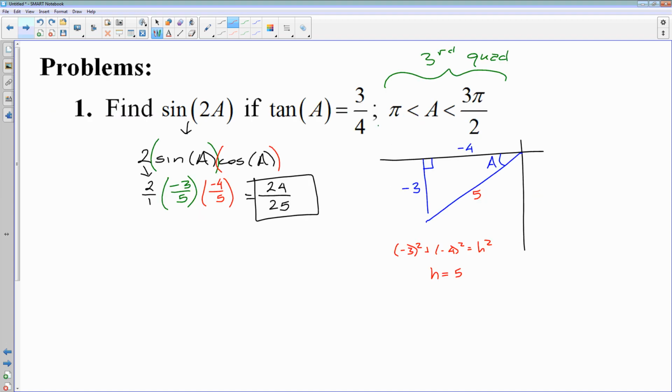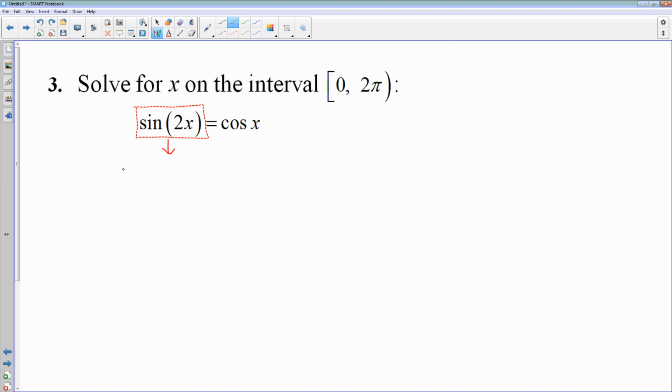And let me go back. Where was I? There we go. And I'm going to change this into 2 times sine of x cosine x equals cosine x. And now it should resemble a problem like what we solved last week. Since I have two different trig functions, I'm going to start by moving this cosine x to the other side of the equation. I'm just going to take it and move it to the left side.